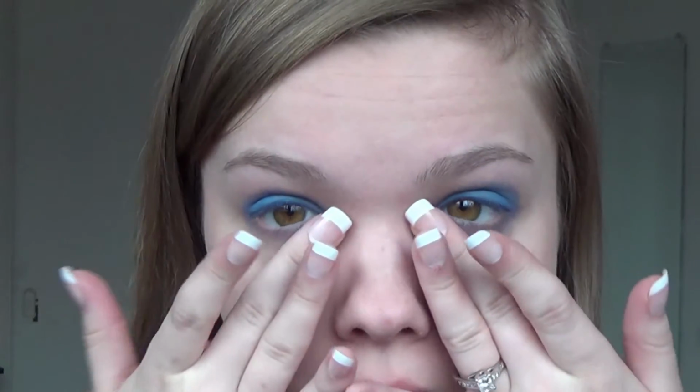All right, so we have that right there. And then usually if I would get it on the inner corners of my eyes, if you can see the blue right there, I would just literally wipe it off. And then after I would do that, I would go in and blend a little bit in the crease, which sounds really good, but really I just wasn't very good at it. I didn't really blend it all that much. I just made it like a perfect circle, if that makes any sense. It wasn't totally blended, but that's what I would do.